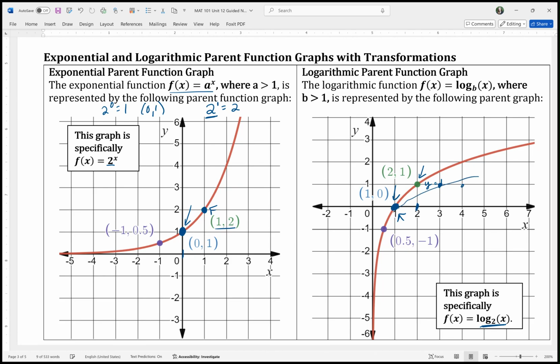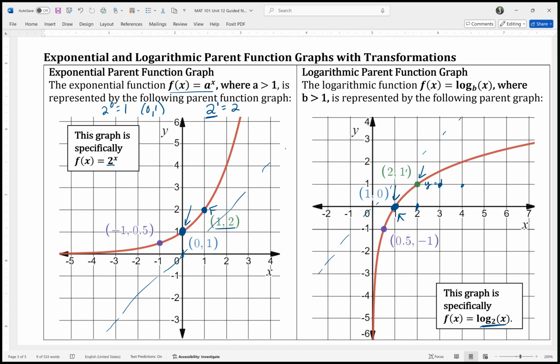If you were 4, it'd be like that. Okay, so this is kind of doing that stretch, but horizontally, again, because this is inverse function, okay? And remember, it's kind of reflecting over this line. So if you look at that y equals x line, it's reflecting over that. So that's kind of the comparison between the two.